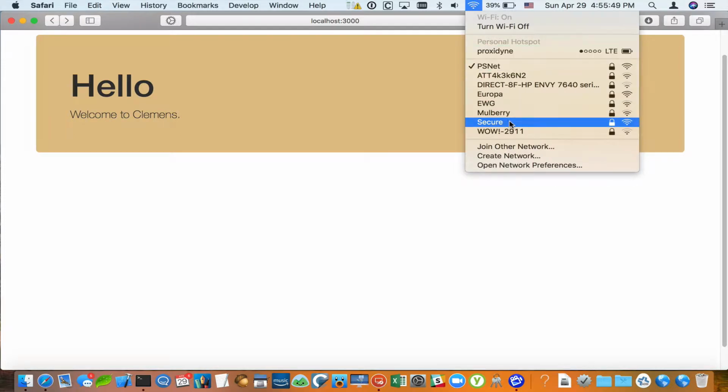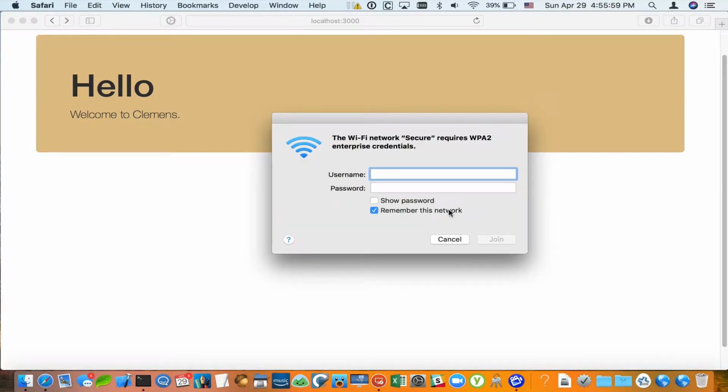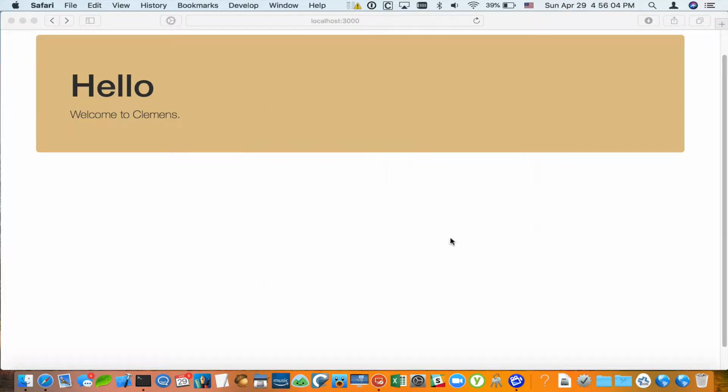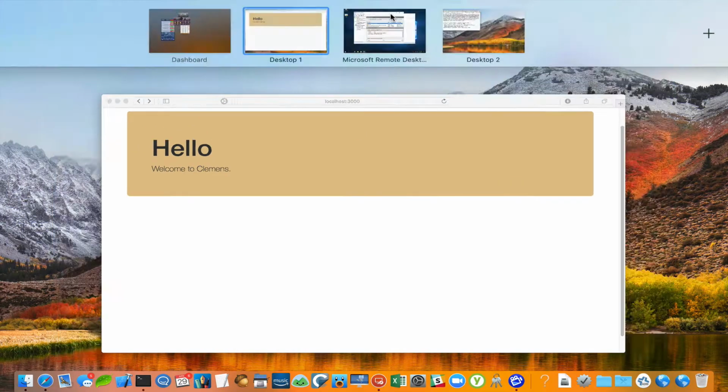And this secure network has been secured by 802.1x. That requires certificates issued by a certificate authority that's part of my Active Directory network. So if I choose that, you see it's prompted. I don't have a username or password because there isn't one, so I can't join this network. So what I want to do is be able to download a configuration profile that has a certificate generated by the Microsoft Certificate Authority. So let me show you that first.